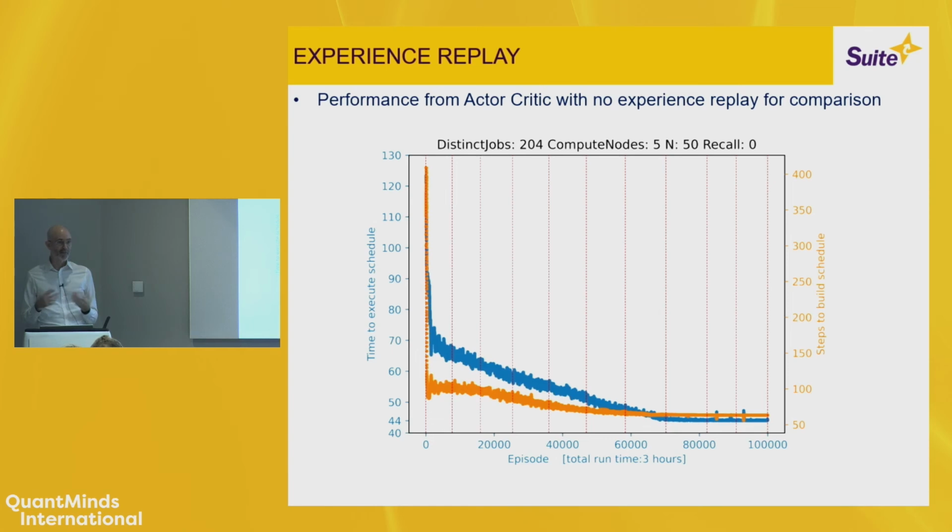Unless we have things like changing speeds, we don't really expect to see a big benefit from experience recall on our problem set. And on top of that, the reality is that visualizing and measuring the performance on a per episode basis requires a good benchmark. For the trivial case, we can use linear programming. When we look at the situations where different tasks require different amounts of work, or different compute nodes are on different speeds, then we can kind of get away with using integer programming, because we can't assign fractions of a piece of work to different nodes.